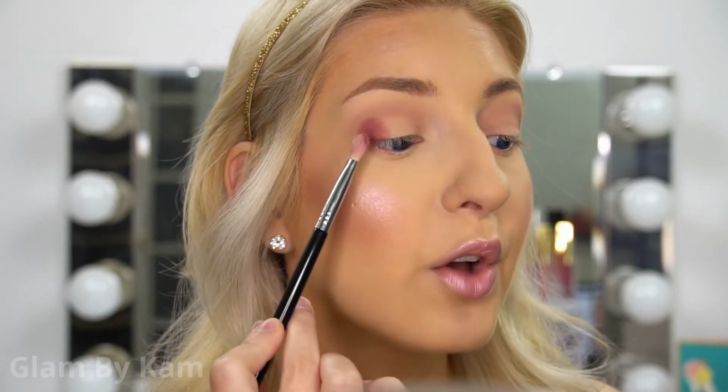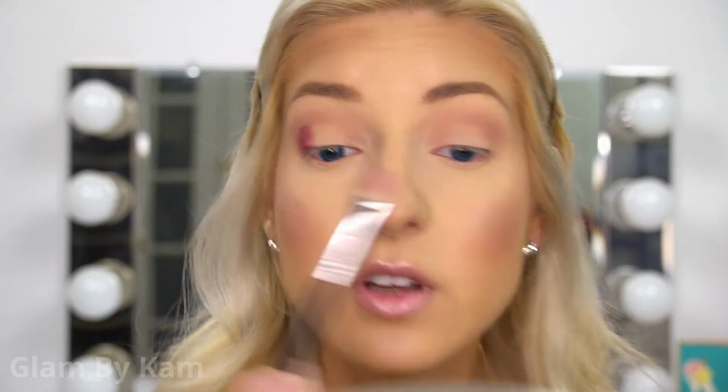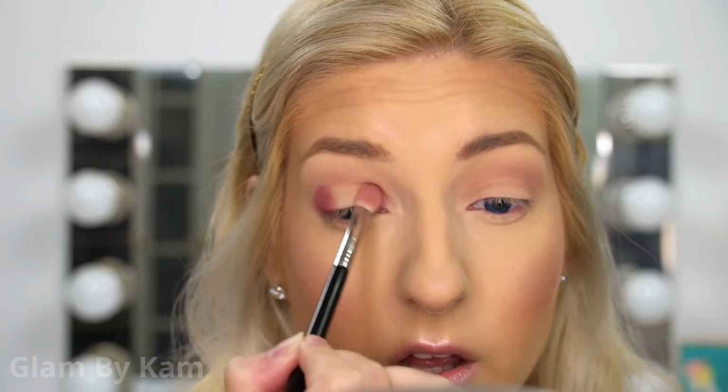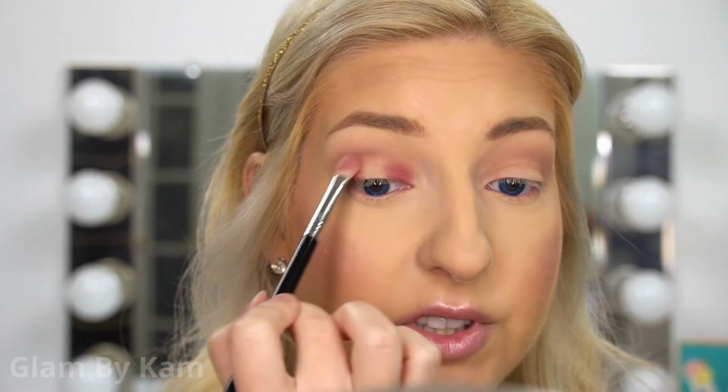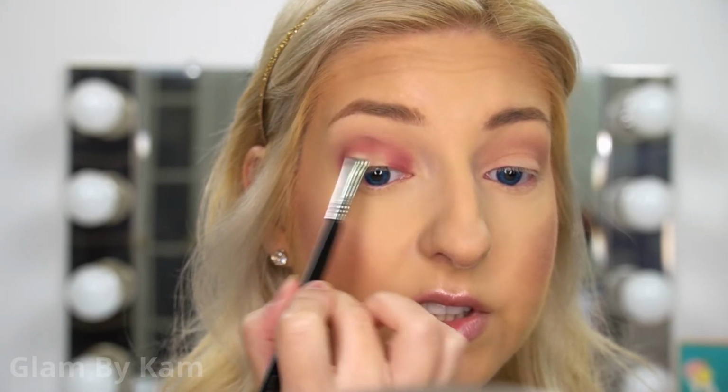So you're gonna wanna load up your outer corner with this color like so. Then go back in with your brush and do the same thing on this inner corner. And try to not bring it above your crease as well. Now once it's looking a little something like this, with whatever's left on your brush, just ever so gently connect to these two colors in the crease.